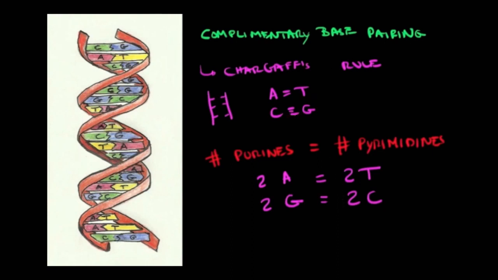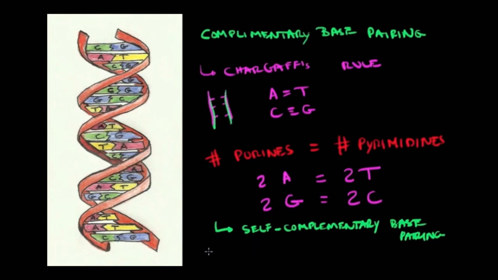Another thing I want to mention on this topic is that in some cases you have heard about self-complementary base pairing. And this is what we see in RNA, because RNA usually is found in single strands, not in double strands like this ladder, where you see one strand here and another strand here. In RNA, usually it's found in a single-stranded form.